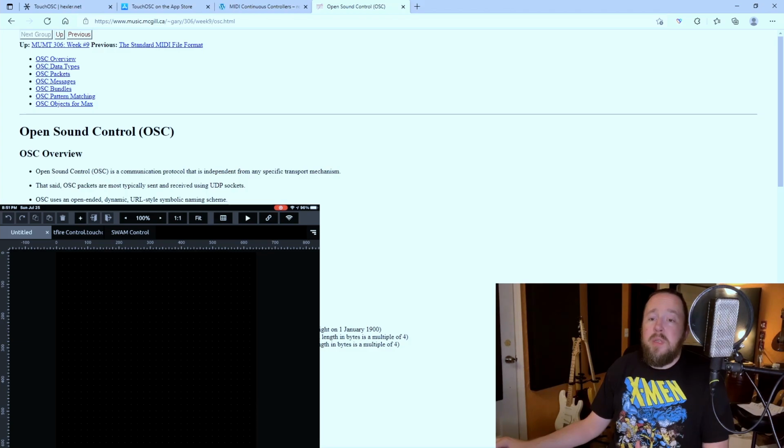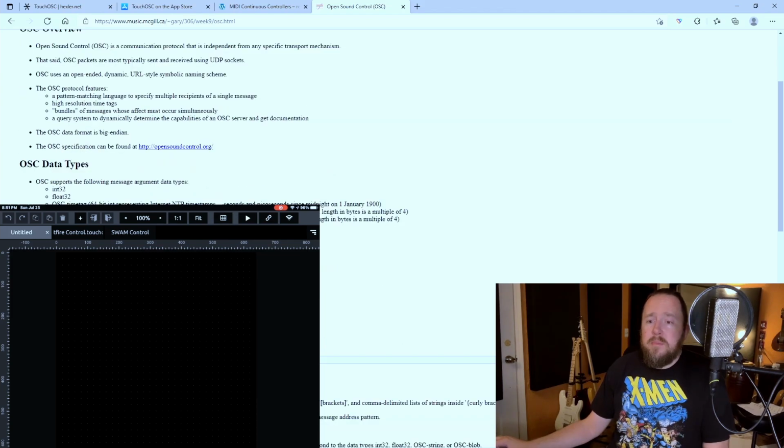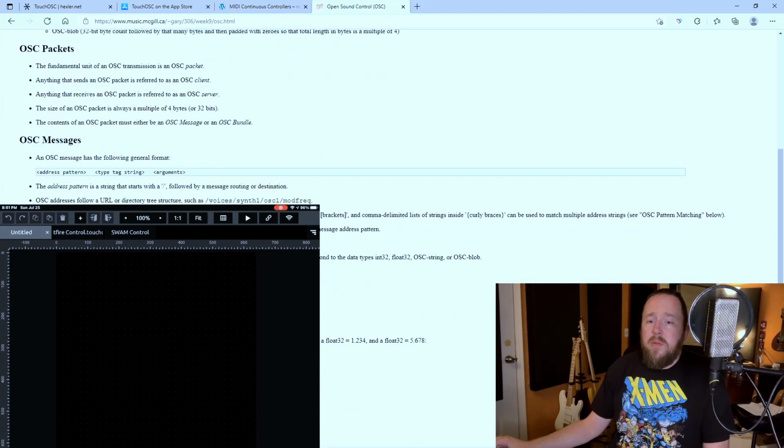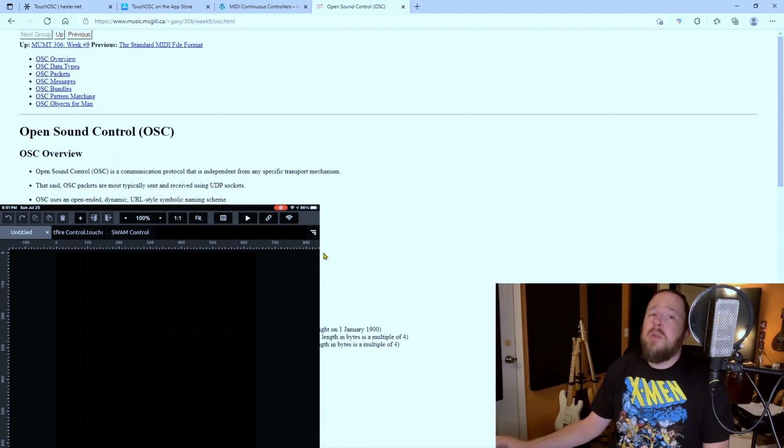Okay, so data types: integer, int32, float32, OSC time tag, OSC string, which are ASCII characters followed by null, and all kinds. I don't know what any of this stuff is. Multiples of 4 in bytes. OSC blob, packets, clients, servers, all kinds of fun stuff. OSC message has the general format. So anyway, I'm going to have to research this more to understand a little more how OSC works and maybe how to write the code, because it's a little bit of a pain.